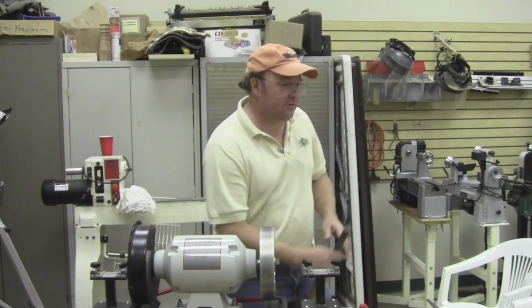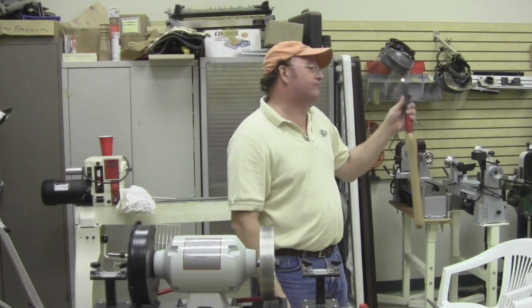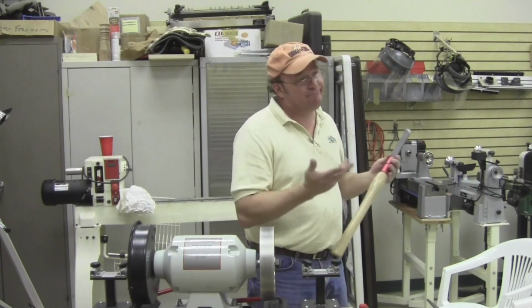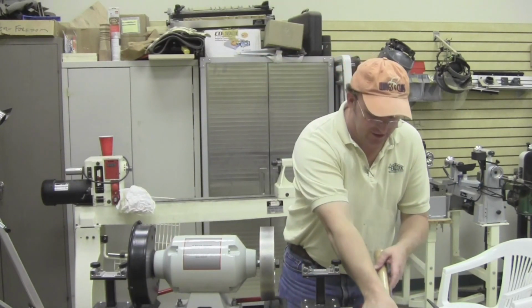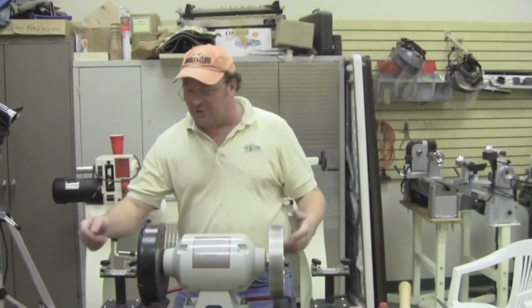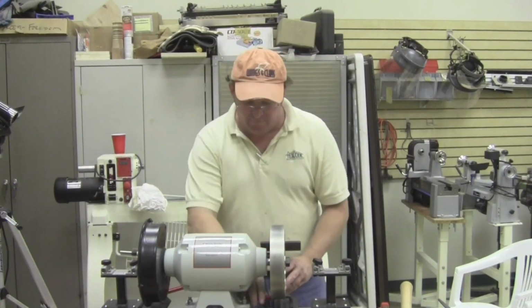Now I know Chip doesn't use this style skew. I still like a straight skew for certain things. It's a friendlier skew when rolling beads, I find. It doesn't matter when you're using it for opening cuts. A straight edge is better that way. But I'll show you how I sharpen this one, and it's really very easy.